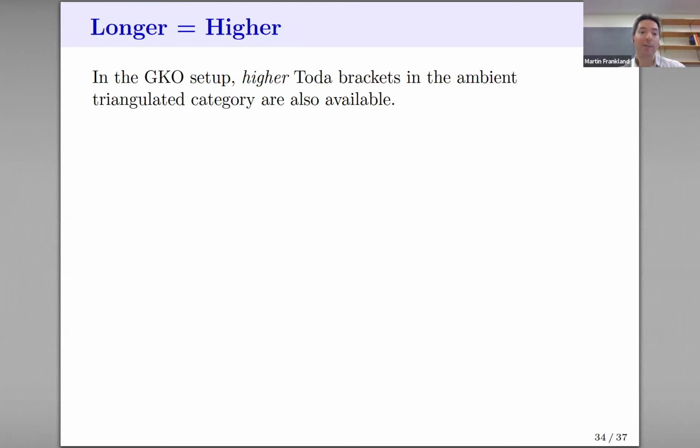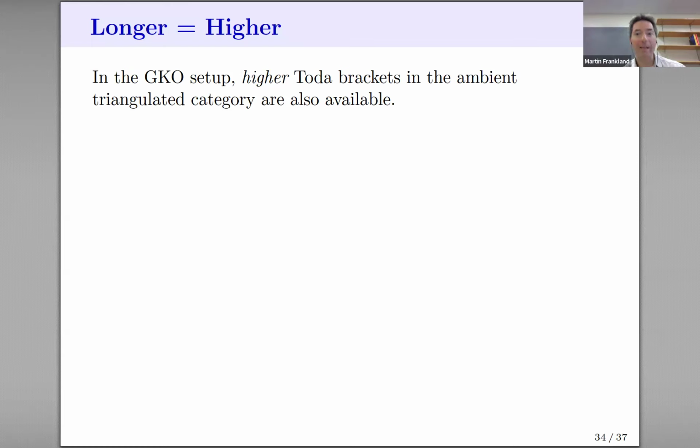What else? Yes, if we go back to this main source of examples in the theorem of Geiss, Keller, and Oppermann, the n-angulated category lives in an ambient triangulated category. So you could also talk about higher Toda brackets in the triangulated category. That's a much more complicated construction. It's some inductive process, and it involves some filtered objects that goes back to Joel Cohen and his work on the decomposition of stable homotopy. He introduced this notion of filtered objects, and it's quite involved.